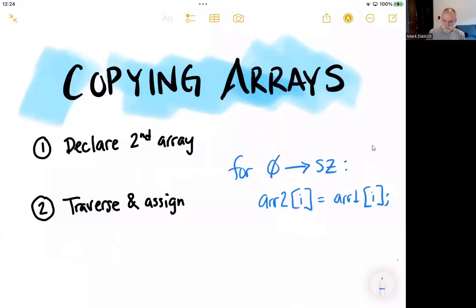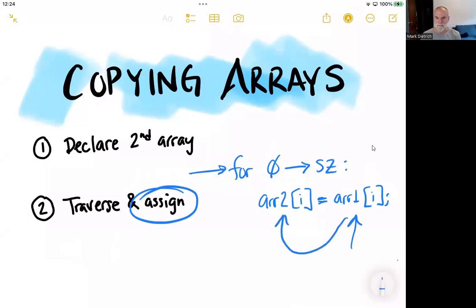Here's our pseudocode. It would just be a for loop going from 0 to size. We'd have exactly one statement in that for loop, just a simple assignment statement. We're going to use the assignment operator here. Whatever the first array's element is at sub I, we are going to assign it to the empty array2 sub I. That's simple.